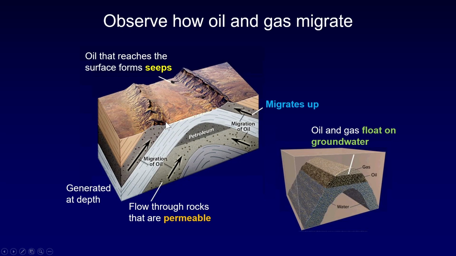Now, the natural gas is just going to go off into the atmosphere. In the case of oil, though, we are going to see that oil coming out of the surface of the Earth as what we refer to as seeps. And a good example of a seep would be the La Brea tar pits in California. And so that's it. So that's how we form oil and gas. That's the starting materials we need to make oil and natural gas. And that's a basic overview of what happens to the oil and natural gas once it's formed.